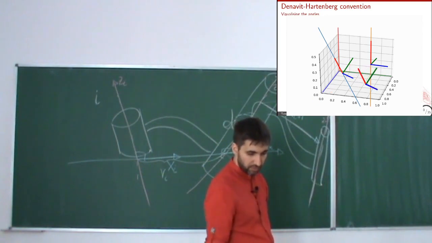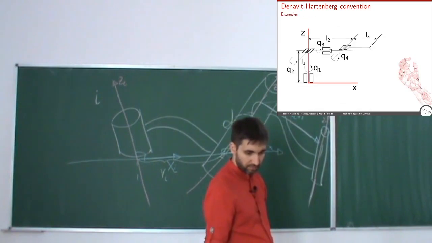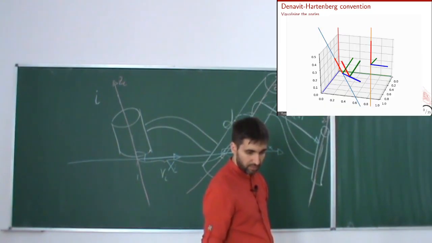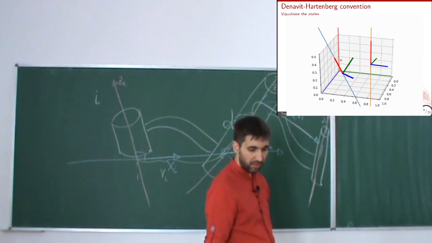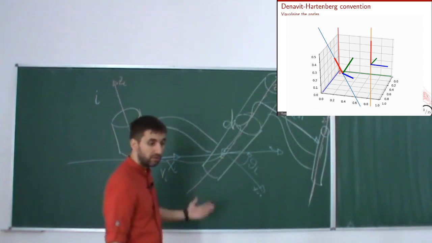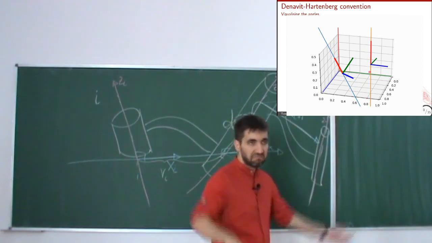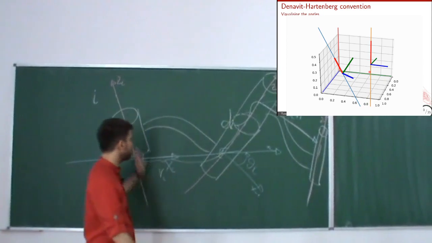So let me pause this. Forgot how this works. So I have two coordinate frames. One here, one here. No, you don't see it. Okay, now you see it. So one here, one here. And basically, how did I calculate these coordinate frames? I have two axes, two joints. One here with the blue, and one here with this orange one, randomly oriented towards each other. So it's basically this and this.